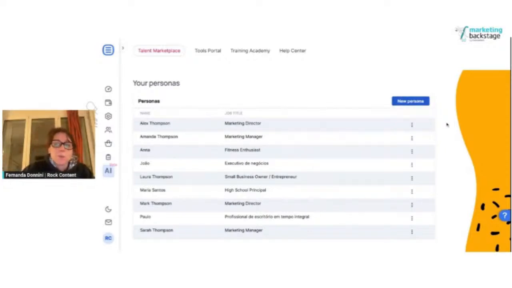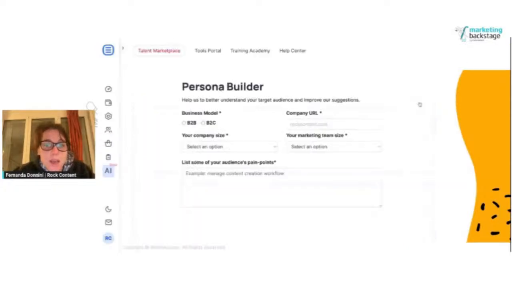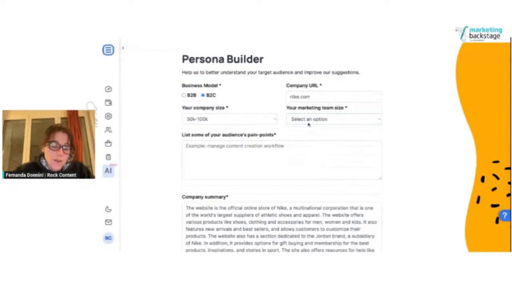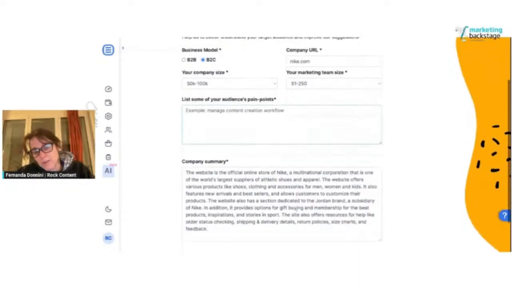So WriterAccess will help you create your personas, and everything is really based on data here. So let's say we are, I don't know, Nike.com, and we're probably a big company, and we are B2C, and we have a very large marketing team.